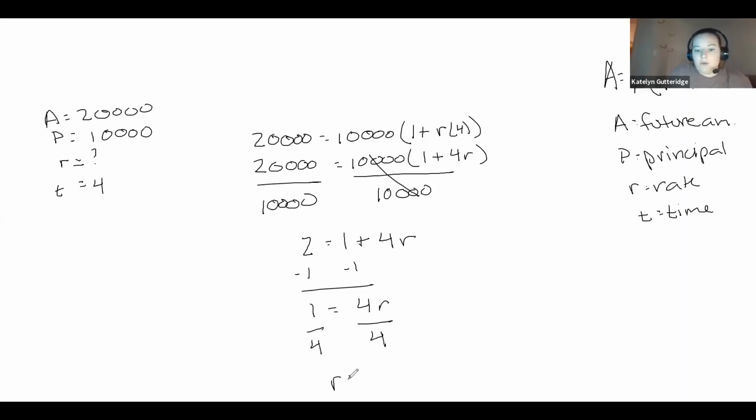So then this gives me a rate of 1/4. And then if you plug that in your calculator, you get the approximation. So 1 divided by 4, which gives us 0.25. And then if we convert that into a percent, you multiply it by 100, you move the decimal place 2. It gives us 25%. So if I'm investing in simple interest, I want my money to double after 4 years, I would need to invest at a rate of 25%.